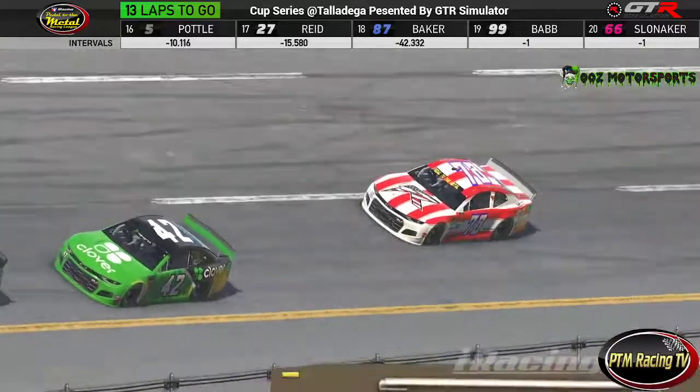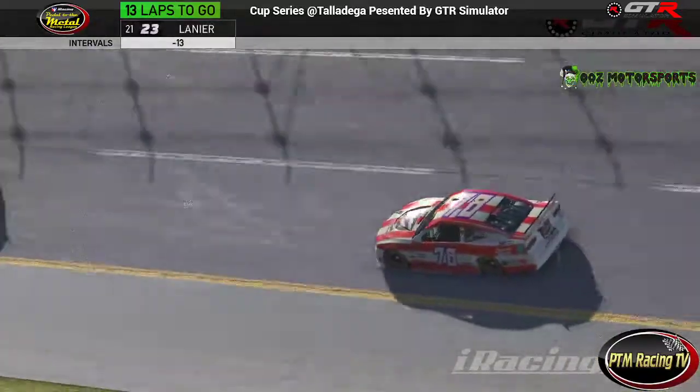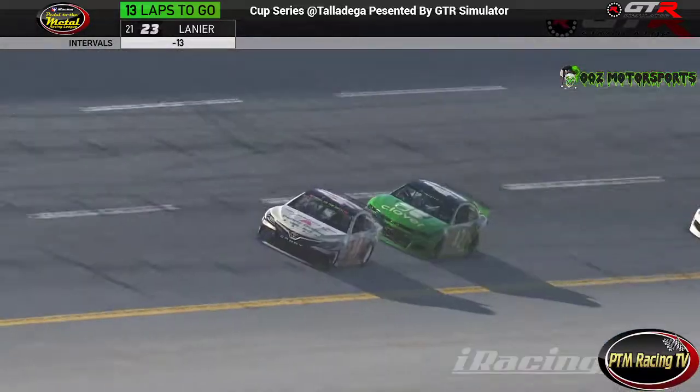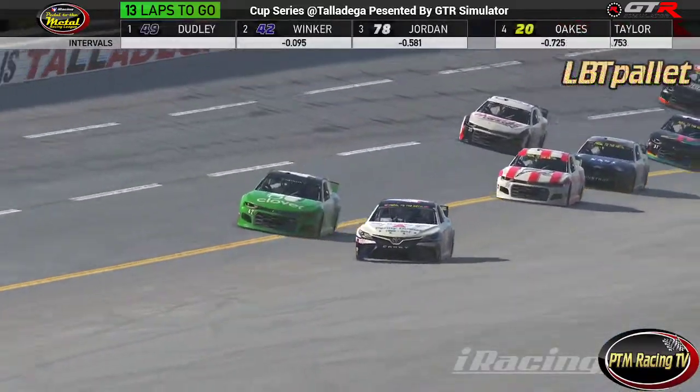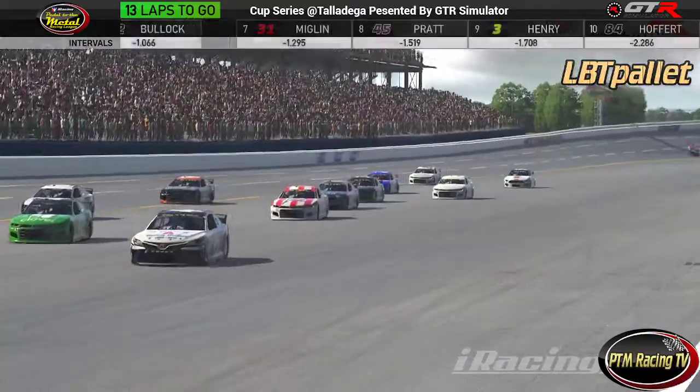It's all boiling down. It's all just getting intensified to that one moment, that one incident where somebody says, you know what, I've had enough. I'm going to the outside. I'm going to try and run it down. But I think now we just realize something, too. Pit strategies do come into play here.